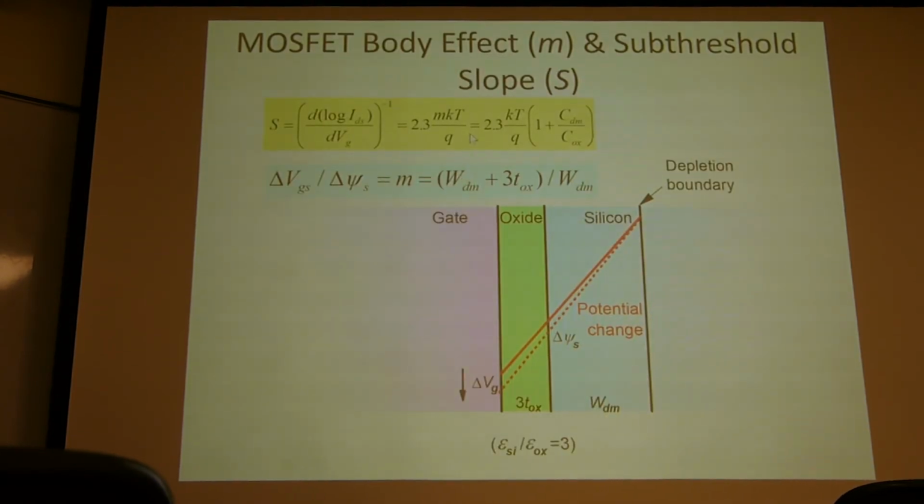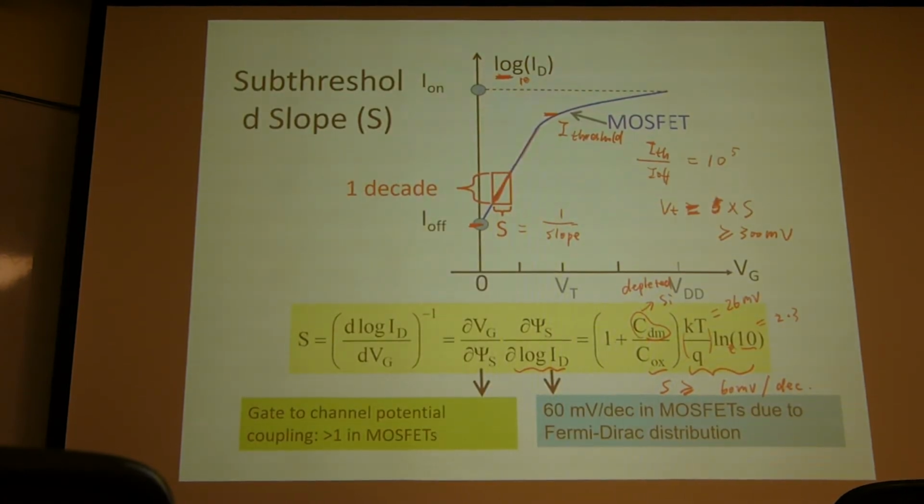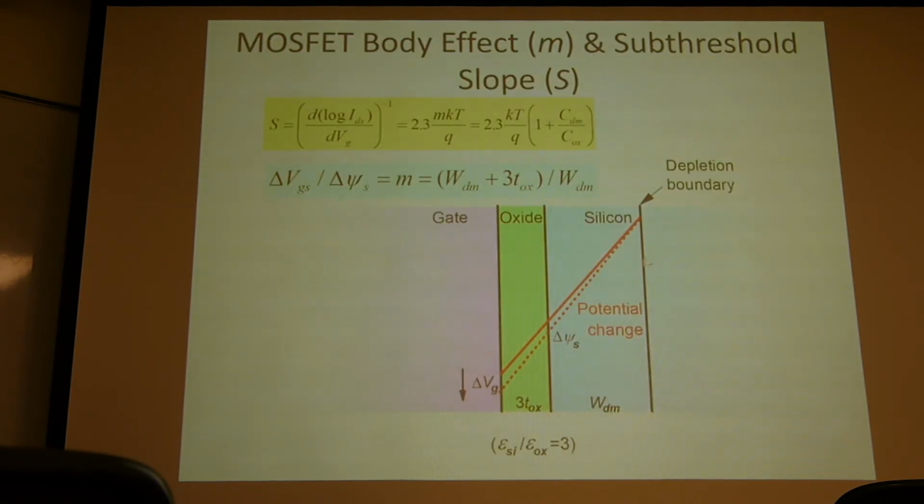So we can take a further look why this is larger or equal to 60 millivolts. Because this factor in front of this 60 millivolts is 1 plus something. This is positive, okay? So it's always 1 point something. So this 1 point something, this something comes from here, actually. So if you look at the gate voltage, this is like MOS structure. You apply gate voltage to bend down the band here, and this is the surface of the silicon. So the voltage you apply here, only part of the voltage will show up in the phi S.